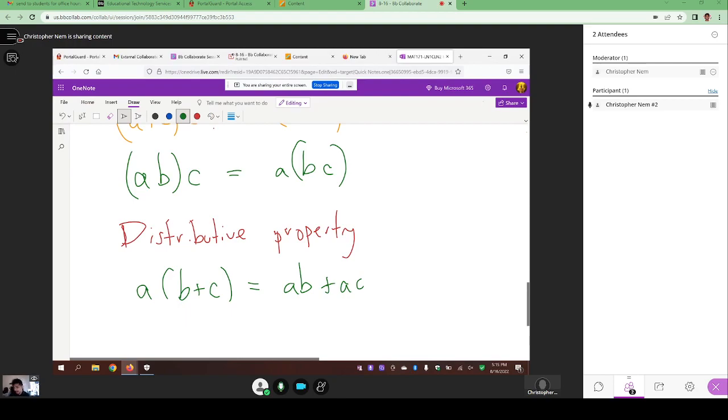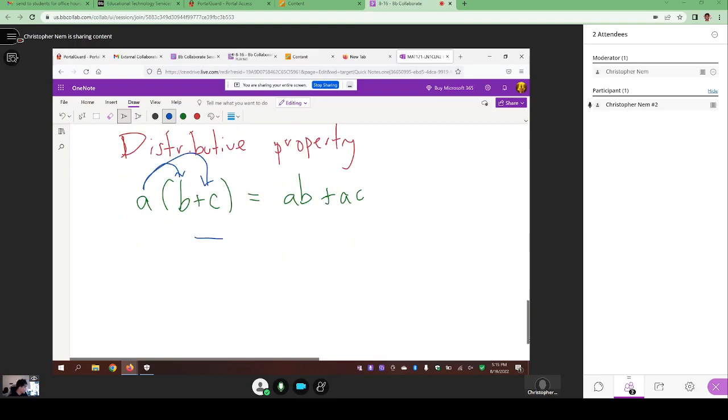It is not the associative property where I'm just grouping them differently. It is not the commutative property where I'm rearranging the terms. No, the distributive property relates multiplication with addition. So in high school, you probably are familiar with the whole process of distributing with these arrows. This is a good visual indicator for the distributive property. Now, if you're going in this direction, we call this expanding.